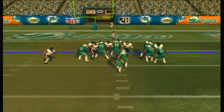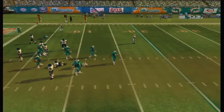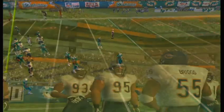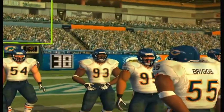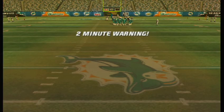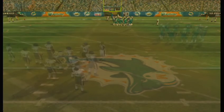And the fans finally get to see their red zone offense. He's brought down behind the line for a short loss. 1 yard loss with the blitz on and the bottled play. You'll see him do that kind of thing a lot. As a quarterback, you want to make your pre-snap read. If you see him walking guys up to the line, you should audible to some kind of slant or quick out to take advantage.